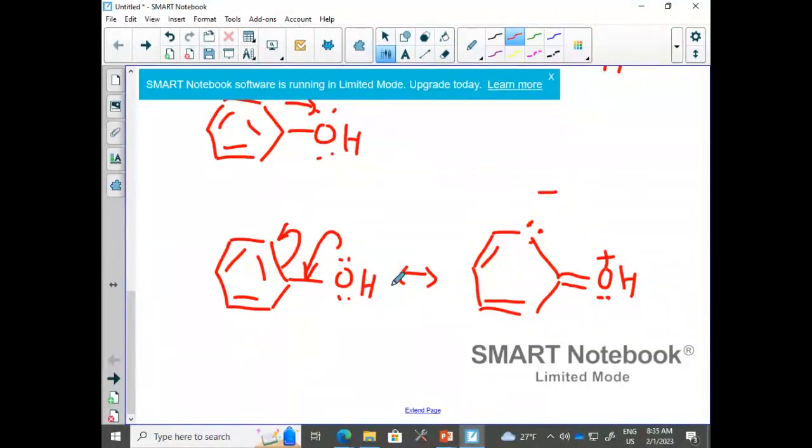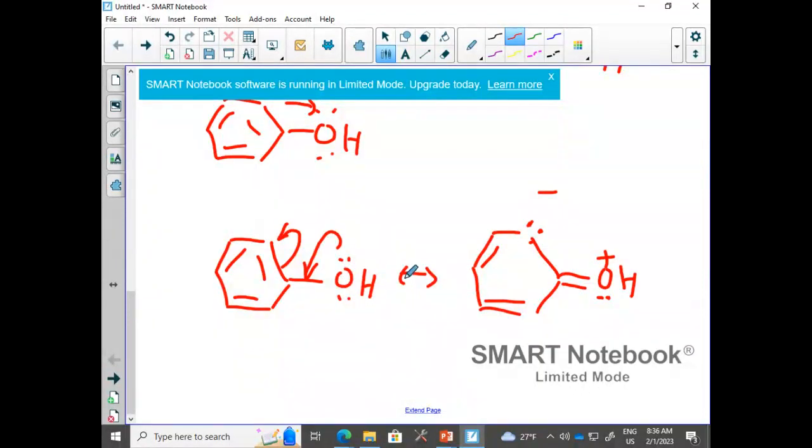Now how do you know which effect is greater? Obviously you have two competing effects. When you think of the inductive effect, O is withdrawing, right? The resonance effect is donating. How do you know which one is more important? The inductive effect is purely based on electronegativity. So the higher the electronegativity the atom has, the stronger the electron withdrawing effect is going to be. And for the lone pair effect, it is the other way around: the less electronegative, the stronger the electron donating effect will be.